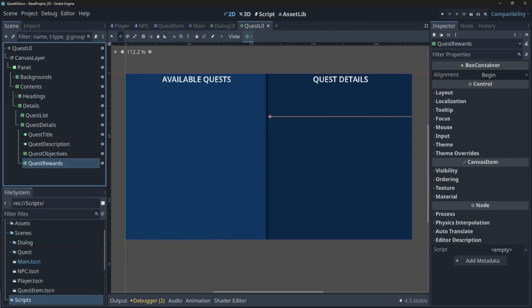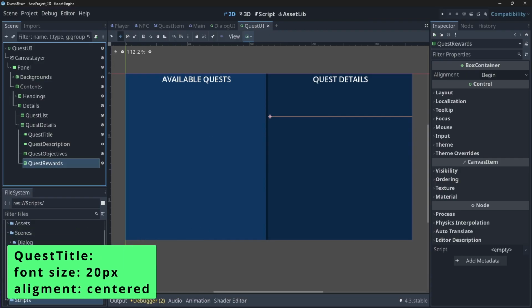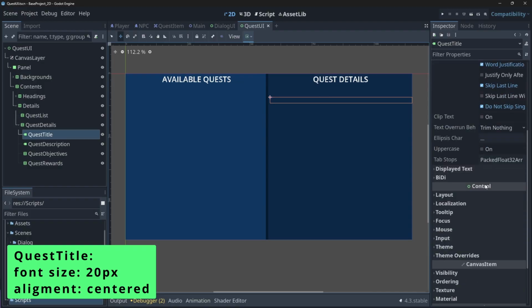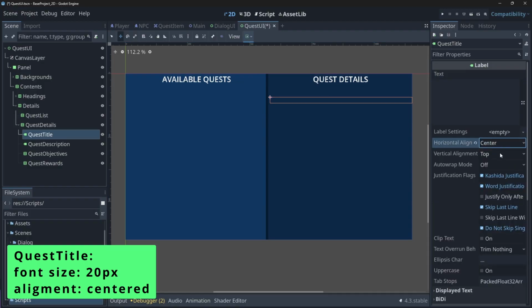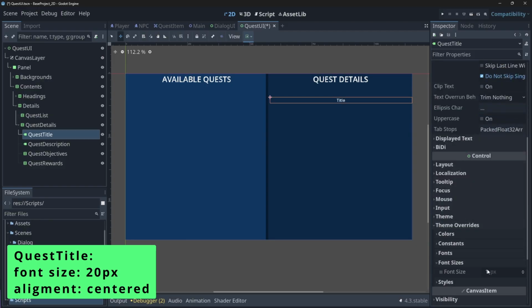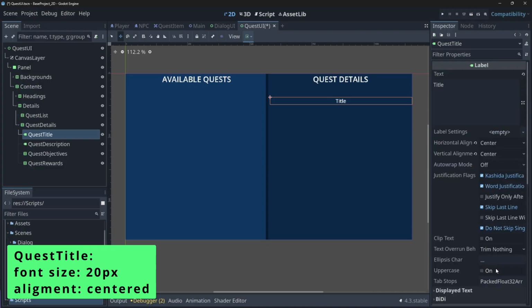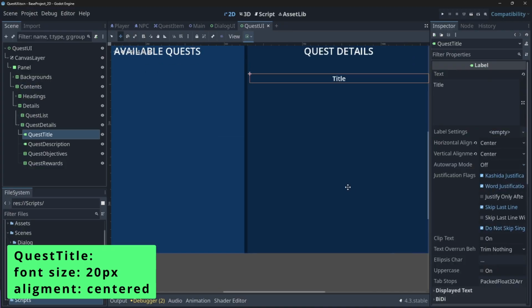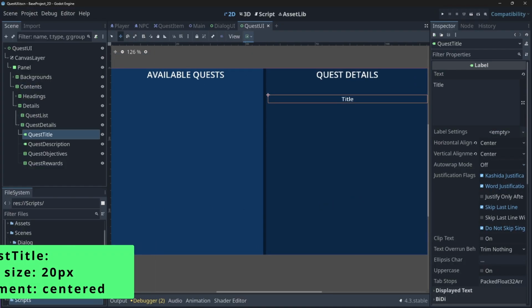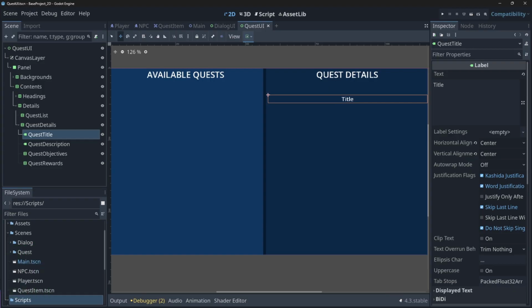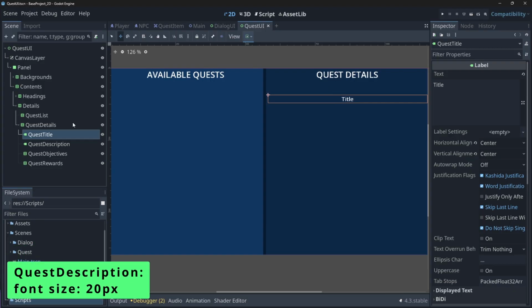Change your quest title node's font size to be 20 pixels and center it horizontally and vertically. Then, change your quest description node's font size to be 20 pixels.